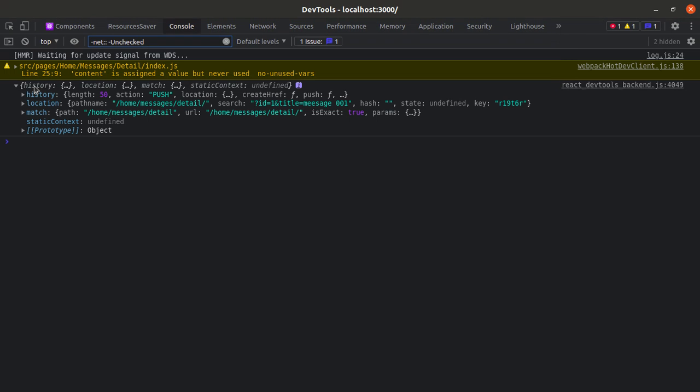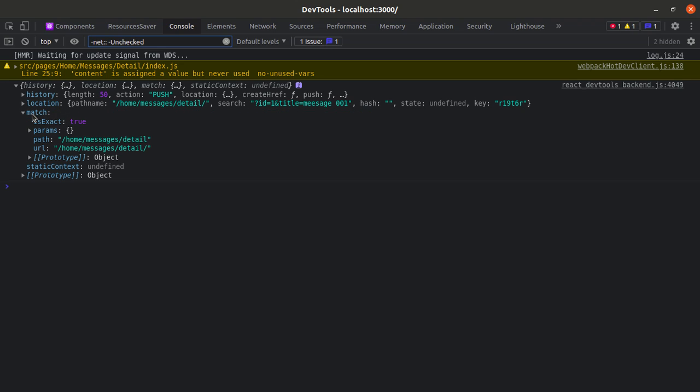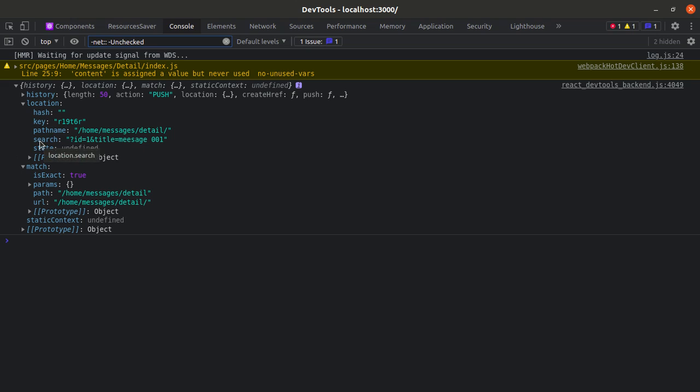Okay, so you can see it here. The match, no. Location, yes. As you can see here, search. So it is passed as a query string, which will be stored in the location.search property.